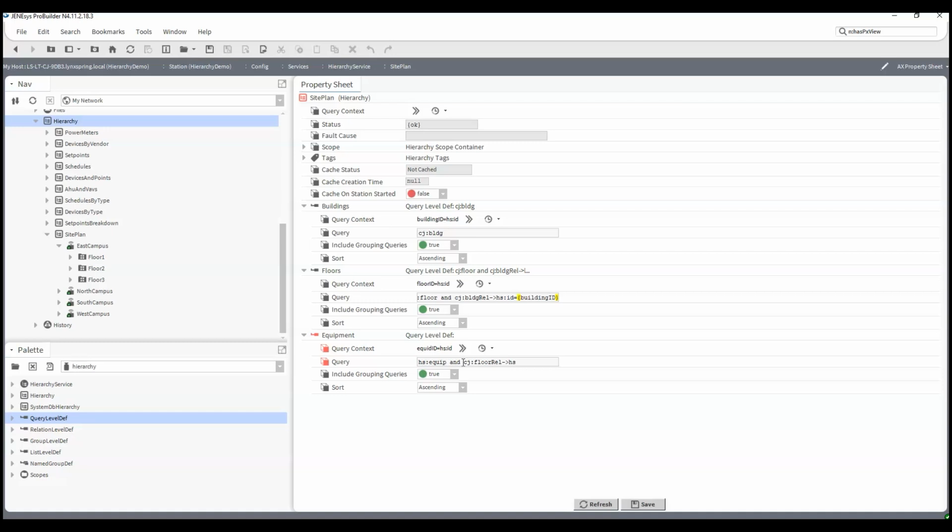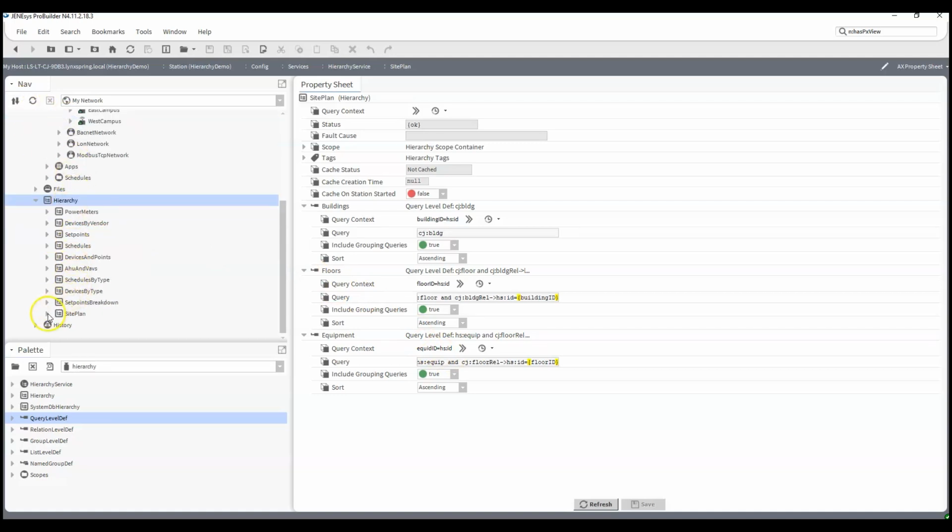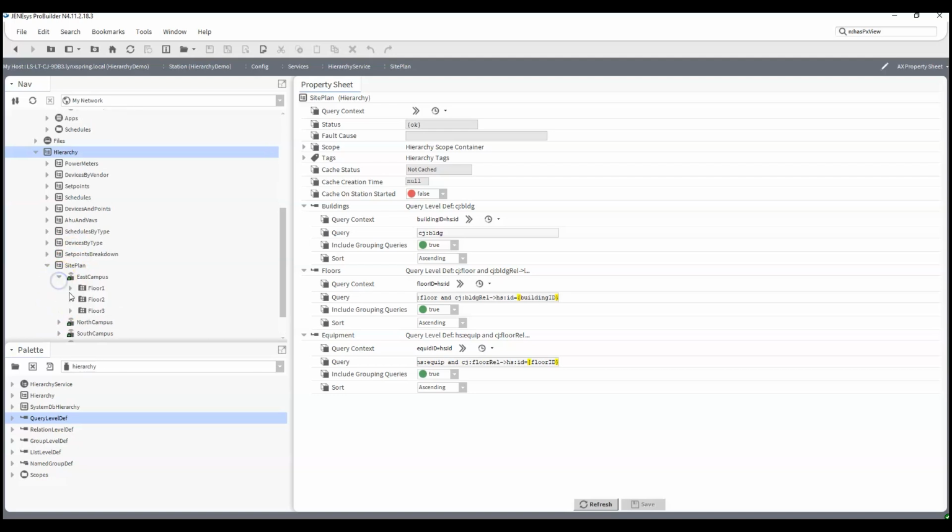Traverse with HS:ID equals floor ID. So now if I were to refresh the tree node, we now see that I have this, and now I'm going to put points underneath there.